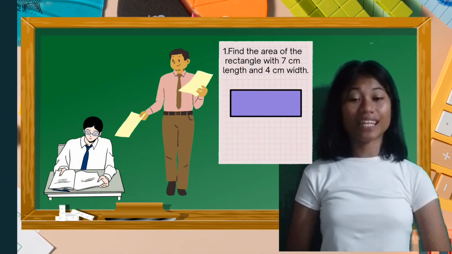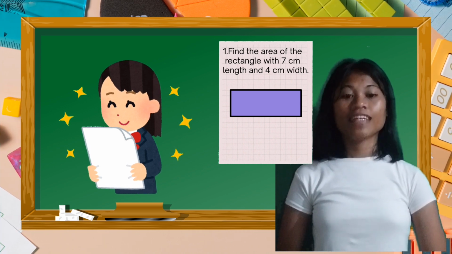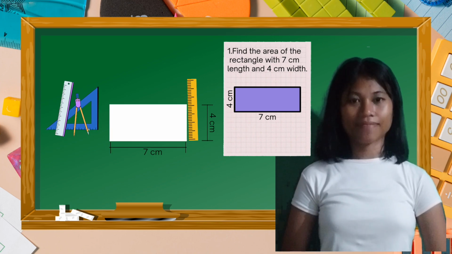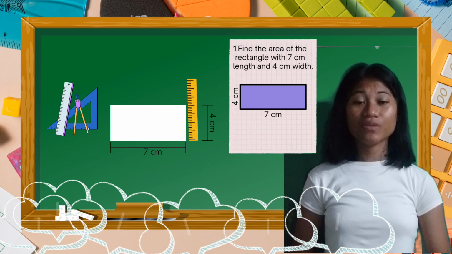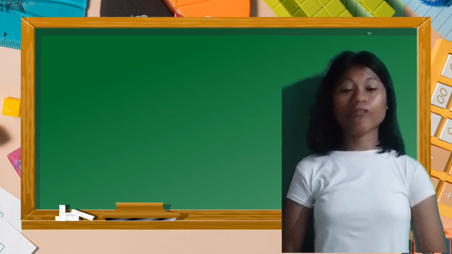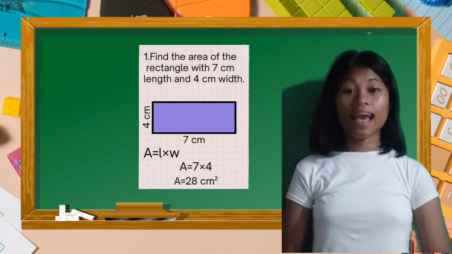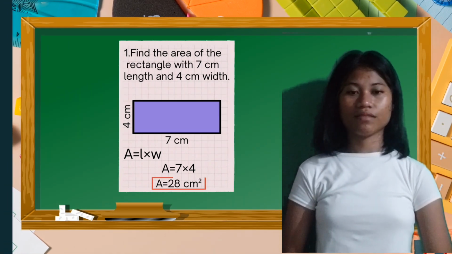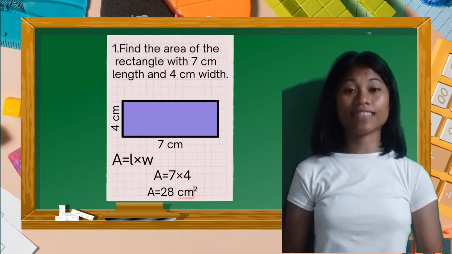Each of you will get one. Try to look at the rectangles on your worksheet. Carefully measure its length and width to the nearest centimeter. What's the formula again? How will you use your measurements? On your worksheet, write down the formula and substitute your measured values. And then calculate the area for the first rectangle. Show all your work and remember to write down the square units.